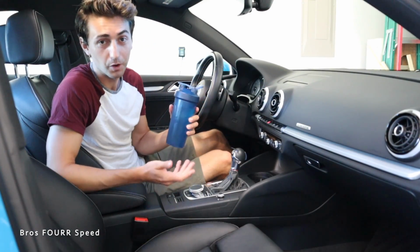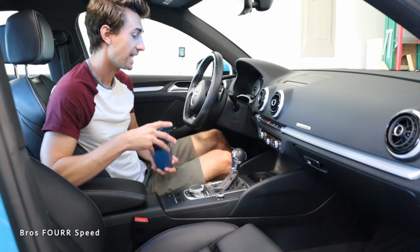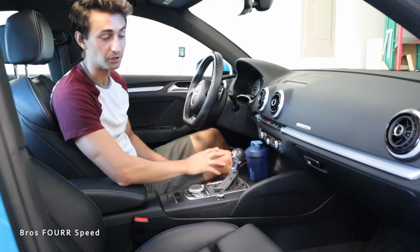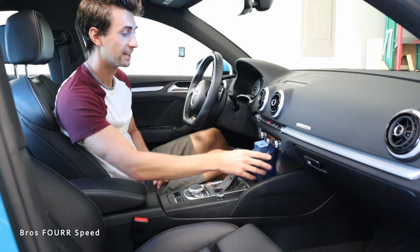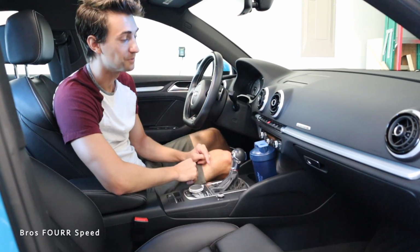So I always have a water bottle with me. I drink a ton of water, and for me, cup holders are kind of important. And the driver's side cup holder is really nice. Pretty good spot. I can easily put this here, do my buttons, do what I need to do. However, for the passenger, because this is at a slant, when I go to put this into this side, it doesn't quite fit, and in fact, the top of the cup hits onto the buttons there.